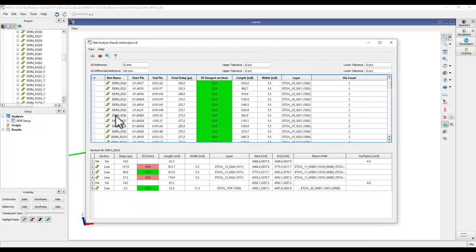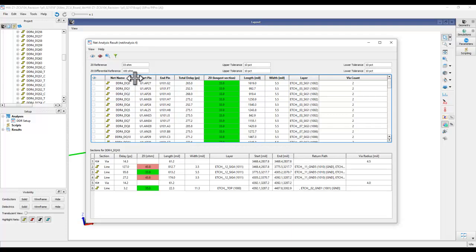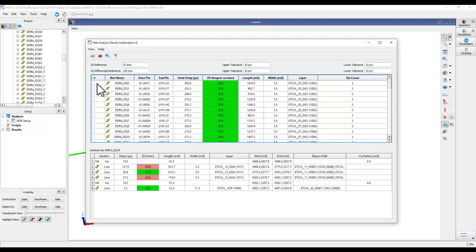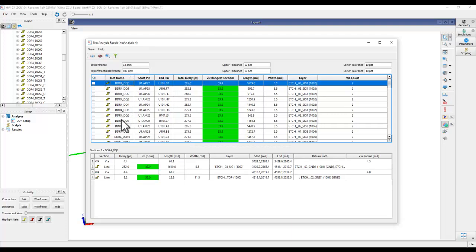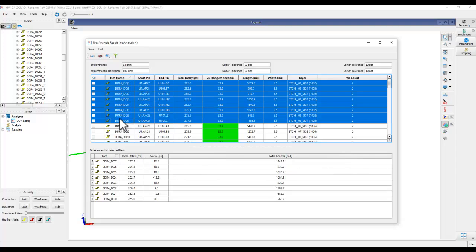Now, if you are working with, especially, memory design or parallel interfaces, you can pick a bunch of nets which you would like to test. And once you select multiple nets here, you will see the skew between all the nets with one of them acting as a reference. And in this case, it's DQ. Once you do this quick analysis within a matter of a few seconds, even if you have loaded hundreds of traces for your board, you get a very quick assessment if everything is okay or not.